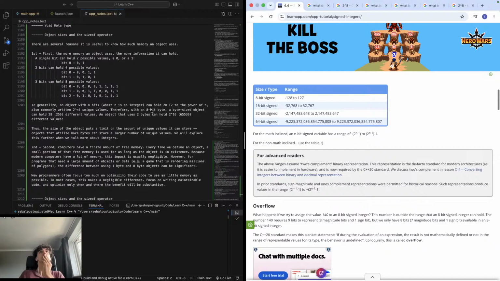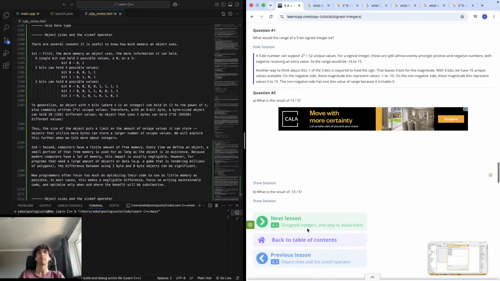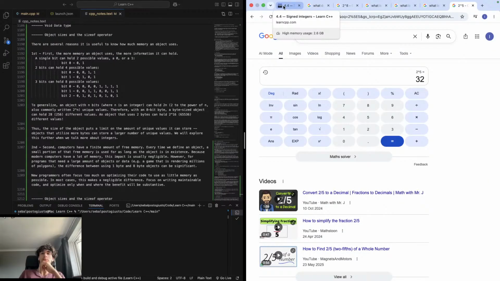So a 5-bit can support 2 to the power of 5. So I was right in that.